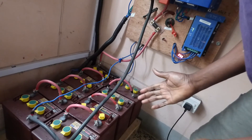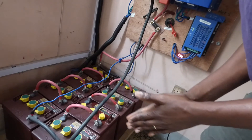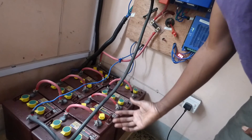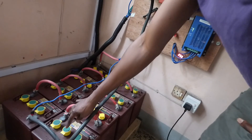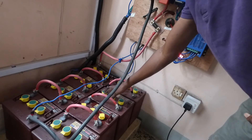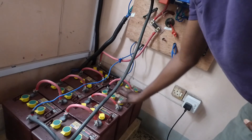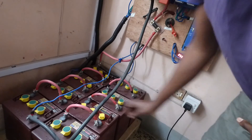Battery maintenance is very simple and doesn't require a lot of effort. At the beginning when you install your batteries you check once a week, but as time progresses some people do it once a month, others once every two months, depending on the type of battery caps you have. With water-mizer caps you might only need to top them off once every six months, because they capture the gases and turn them back into fluid. With standard caps you may need to top off more frequently.